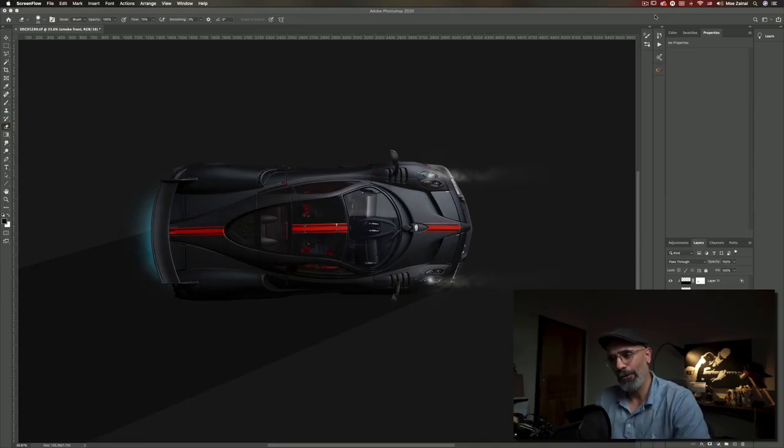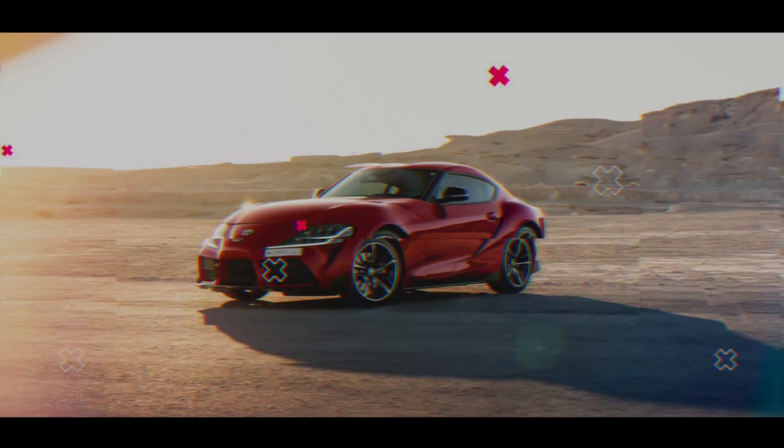So I've been at home, bored, got nothing better to do than photographing or shooting toy cars. And I'm going to show you how I actually shot and edited this one in Photoshop right after the intro.